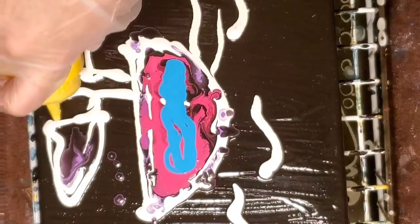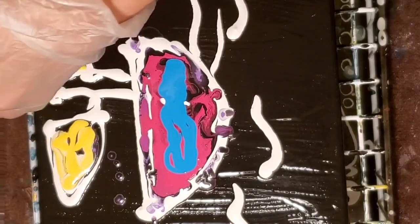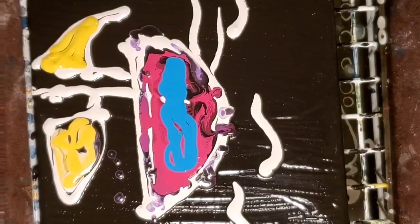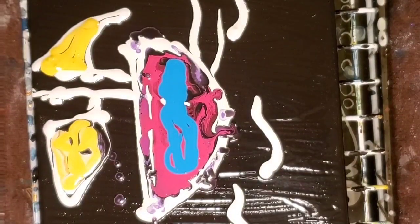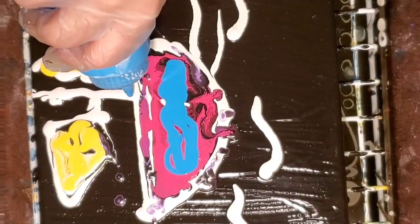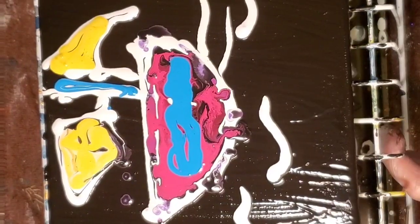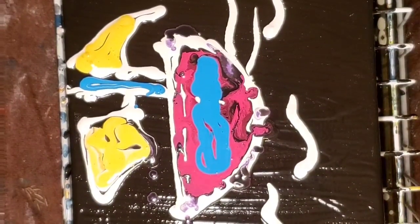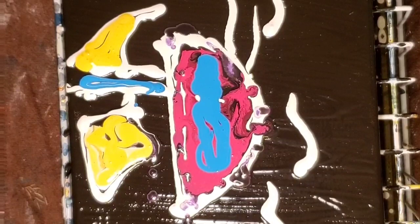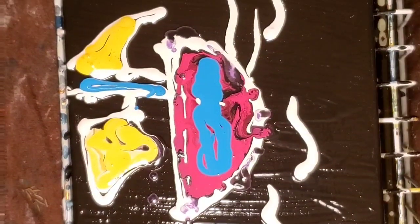I'm not a huge fan of that purple and what it's doing and mixing in there, but I will go ahead and do some yellow here. We're running. I don't think I'm going to use any more of that purple because it's ran so much, but I will go ahead and use some more pink.